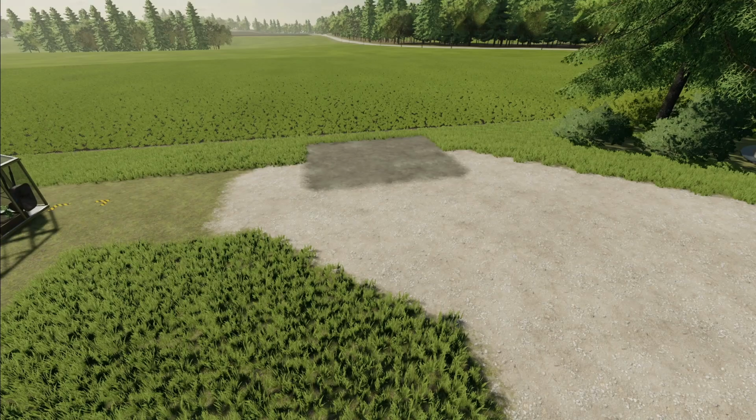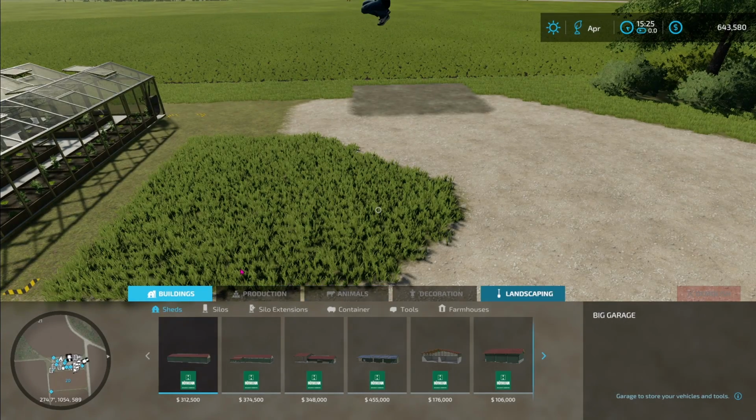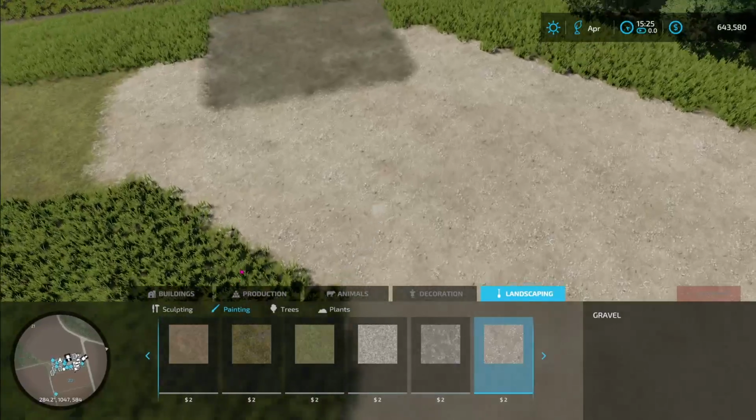Next thing I want to do is fix a little bit of this landscaping over here. We go back into our construction menu, go all the way over to landscaping. We go over to painting. And you can see we have all these different ground textures we can apply to our surface here. We have several different types of gravel here, but all we have to do is try placing one of them to see which one is actually here.